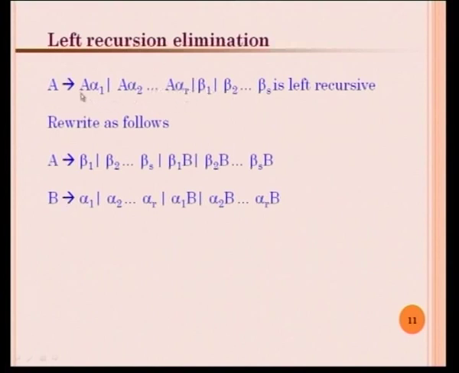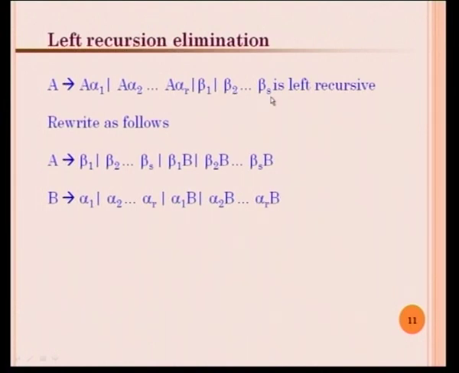But definitely we cannot have all productions of the form capital A starting with A on the right hand side. We must have some non-left recursive production rules also for A. If we have exclusively the left recursive rules, then the grammar is totally useless, because it is not capable of deriving any string at all. To say that the grammar is valid, capable of deriving at least one string or more, we must have at least one or more non-left recursive rules. The non-left recursive rules are A derives beta 1, beta 2, etc. up to beta s.